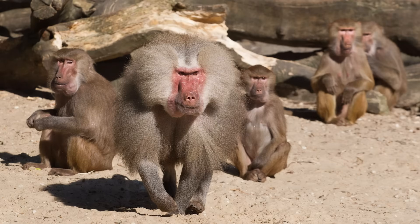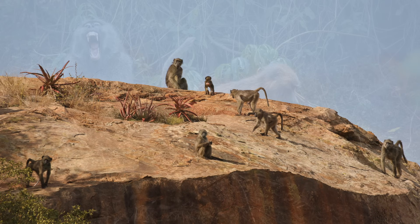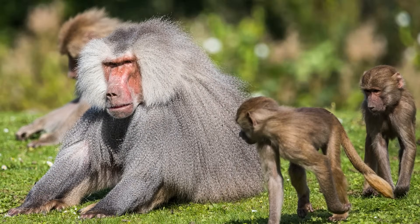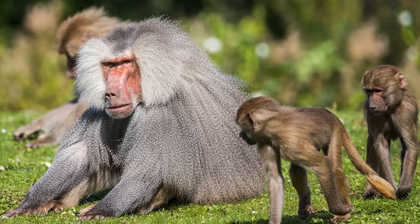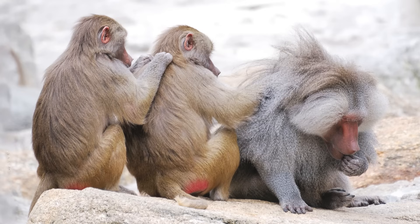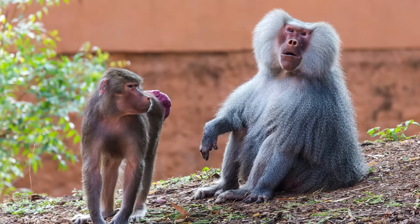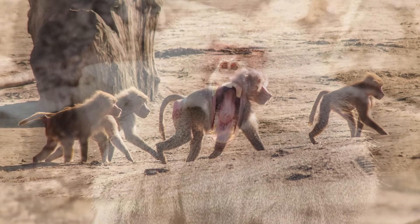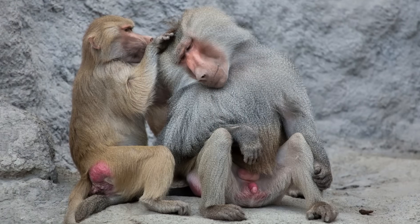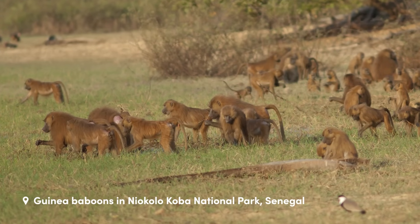One-male units are used predominantly by Hamadryas and guinea baboons, although this group structure is also seen in mountain populations of Chacmas and infrequently in other species. These units are made up of a single adult male and multiple adult females with both female and male juveniles. Hamadryas OMUs average seven individuals but can range from two to 23 members. Because there is only one adult male, he is able to mate with the adult females of the group with little to no competition. Movement of the OMU is controlled by the male, and in Hamadryas baboons herding is done aggressively to prevent females from socialising with other males. These baboons can still be part of a large troop, however. This kind of social structure is referred to as a fusion-fission society.